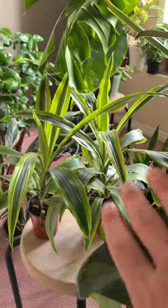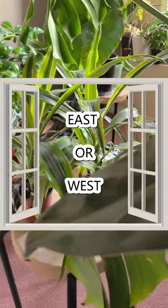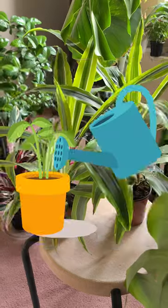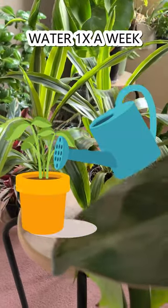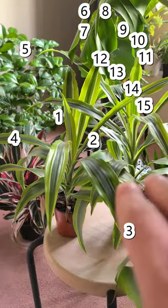There is just so much beauty and variety with these plants. To care for them, you just need to give them bright, indirect light. An east or west window are great, but a south window would need some sheer curtains. Water once a week and make sure the plant doesn't sit in water. These guys love humidity, so try to keep things humid, either by grouping them with other plants or by getting a humidifier.